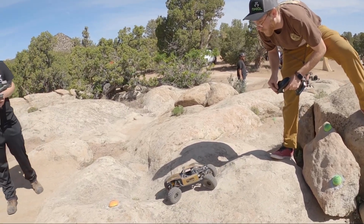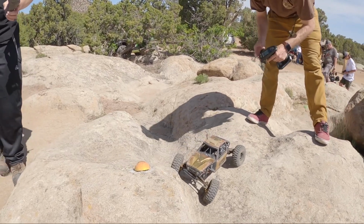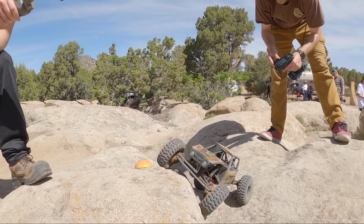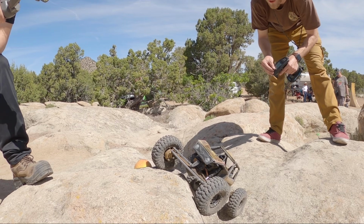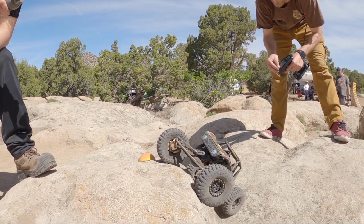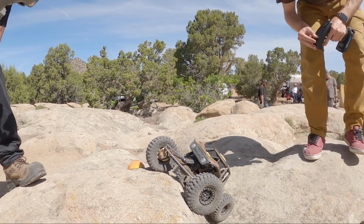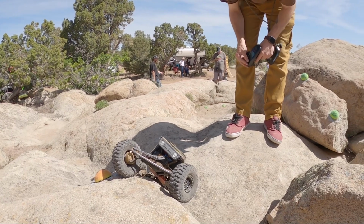Doing a little poking and prodding did get him to commit to going into the bonus gate. I wasn't sure if he was going to try it or not, but we're going to see how he handles it. Now you can see his car has large brass weights on the knuckles here on those Capra axles, and the smaller height tire is going to give him a slightly lower center of gravity, but we've got weights out on the front corners, which is a key place to have some weight down low.